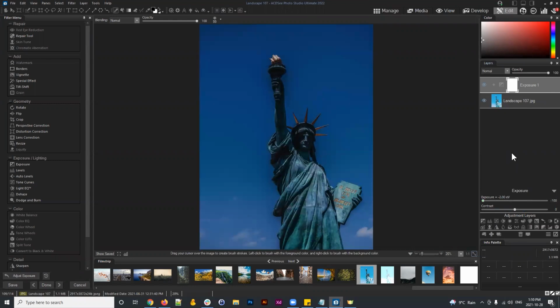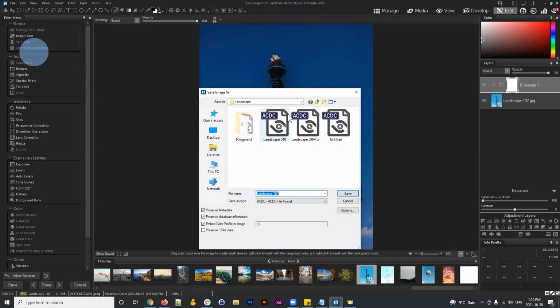It doesn't matter for this example. The difference is that instead of saving it as a JPEG, I'm going to save it in the first file format that comes to mind in Ultimate in edit mode, which is the ACDSee file format. So I'm going to save this landscape image as landscape version 3, as an ACDSee file format, not a JPEG.